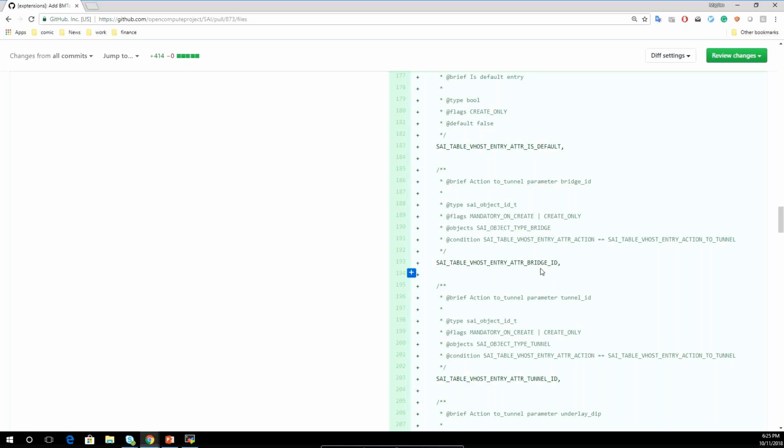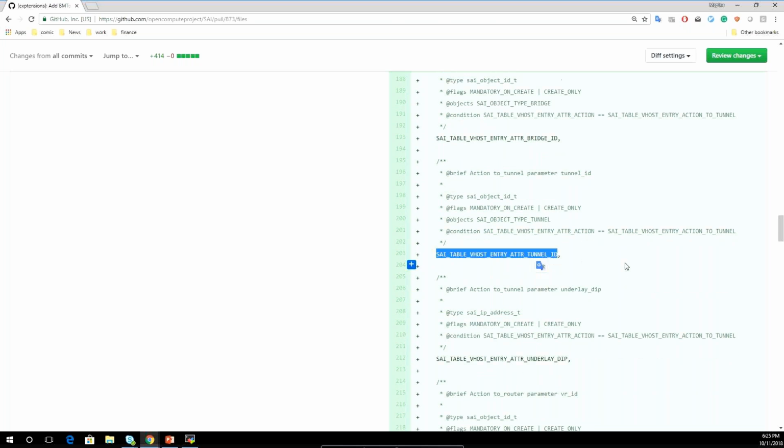Also, we have necessary attributes that may change according to the action that we choose. For example, if our action is go to tunnel, we need to specify bridge ID and tunnel ID for that action. So beforehand, we need to create those bridge and tunnel.